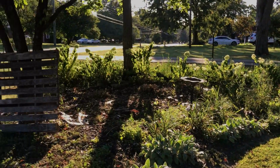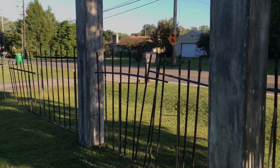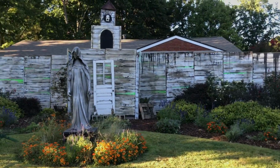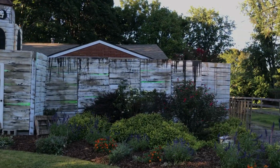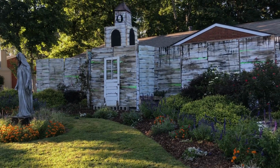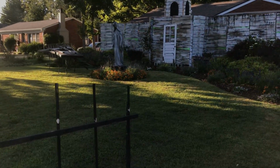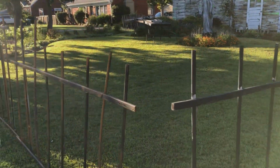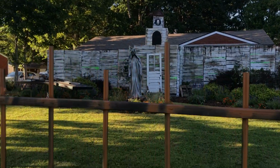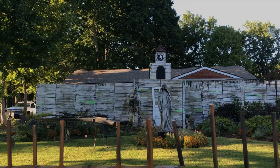I'm not going to lie, y'all, just this little bit really wore me out. Of course, I'm doing all this by myself, all the lifting and moving everything around and building. It's a one-man show, so I don't know if I'm getting older or what's going on, but normally I would already have tombstones and goblins out here. It's only the 1st of September, right? That's why I start early, to have plenty of time to get everything situated.